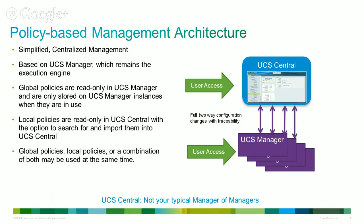The other typical model out there is you have a central manager and an element manager, and they constantly sync their data back and forth. Okay, this is a better model. The problem with that model is that you run into a problem somewhere in your environment, and you start troubleshooting, and the first question is, so who made the change? I don't know. Did it come from a user here, a user there? Are your users synced up between them? Now you have multiple logs to go in and change.